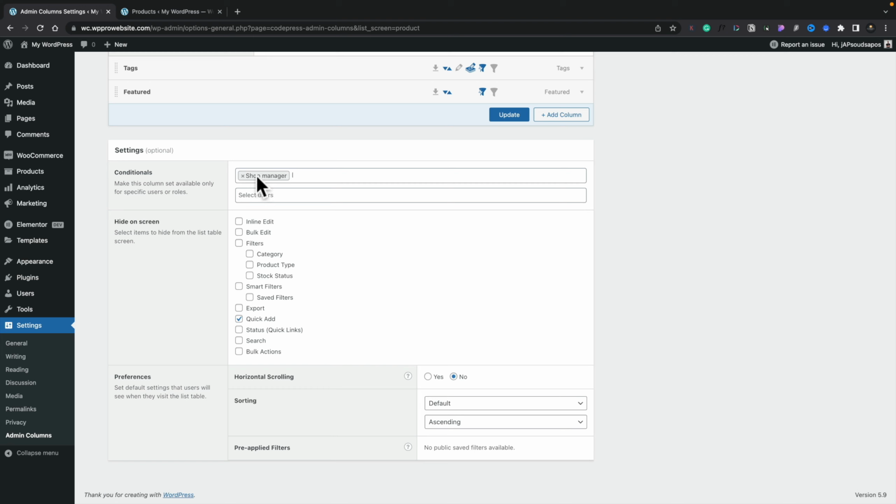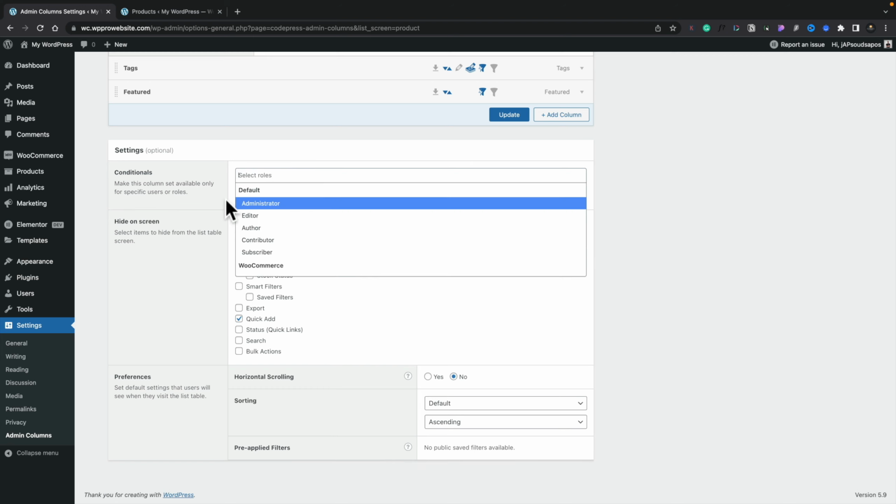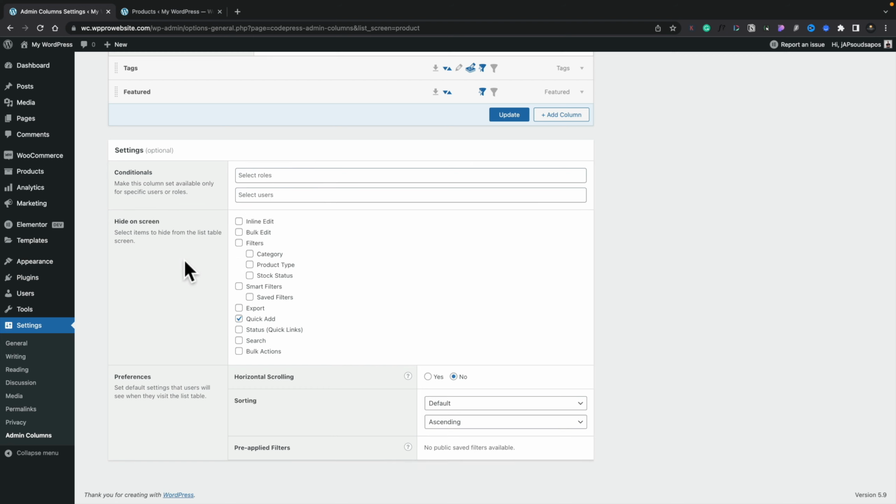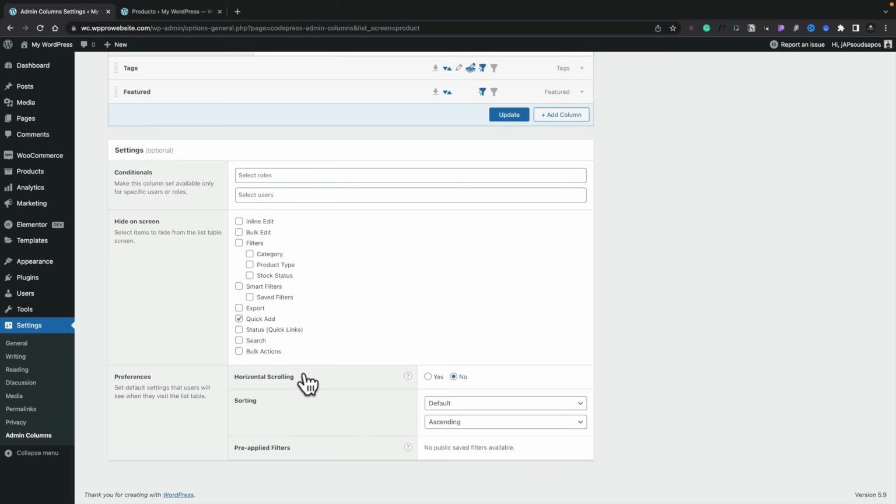So for now, let's just clear up the shop manager. So we don't want to worry about having any conditions on there and accessing various different features and hiding them and so on. You've also then got options for preferences. Do you want to enable horizontal scroll? This is great if you end up with a lot more columns because you may be managing really complex products with a lot of really important information. This will allow you then to have that sideways scrolling, not just up and down. So you can choose to enable that, especially great if you have smaller screens, those kinds of things.